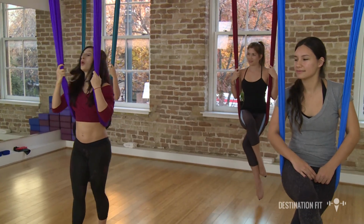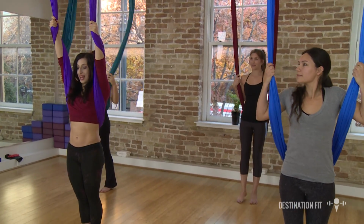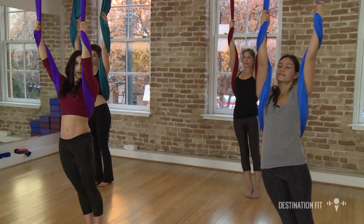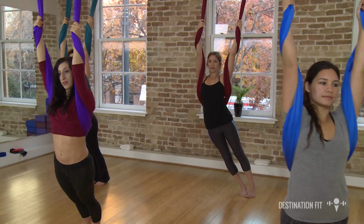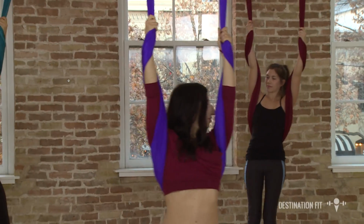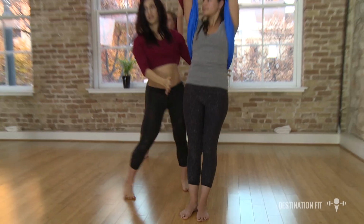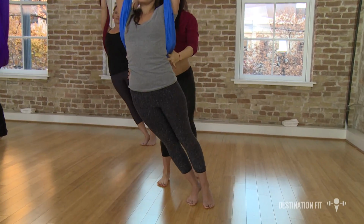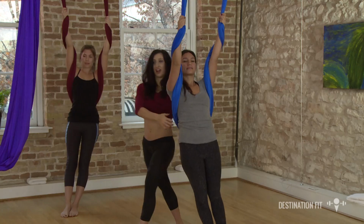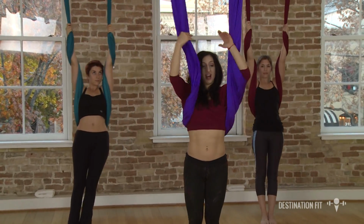We're going to start with some body circles. Reaching the arms up, pulling the arms down into the shoulder sockets, leaning back, and taking little circles, leading with the pelvis. We're going to do 3 each side. And pull up even more, Stephanie. Pull up. Nice. And coming back to the back space and switching directions.